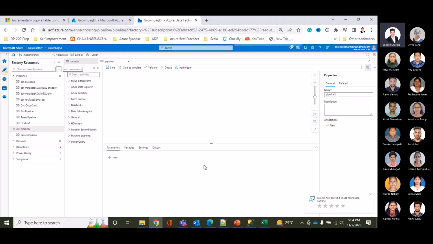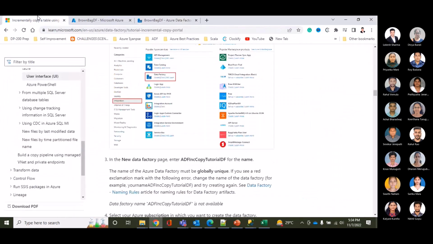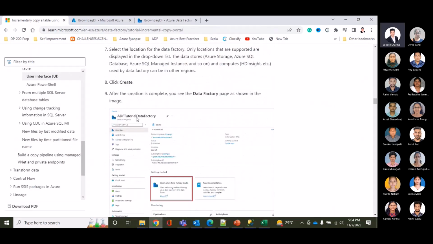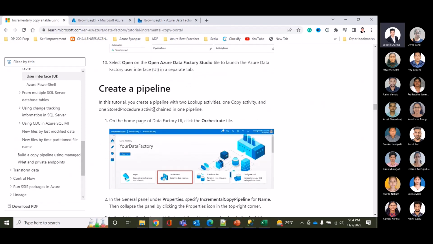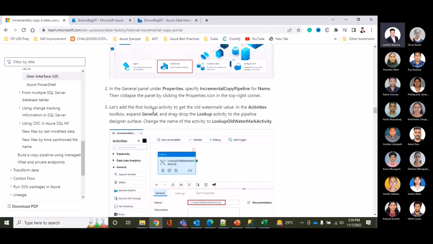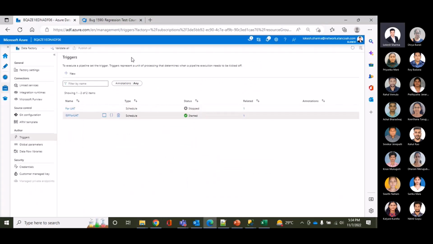Maybe let me maximize this. All these steps up to 10 are regarding your data factory provisioning. Then we'll have to go to the pipeline UI to create the pipeline. The first activity that they want us to add is the lookup activity, and they want us to give it this name. So this is what we would do.